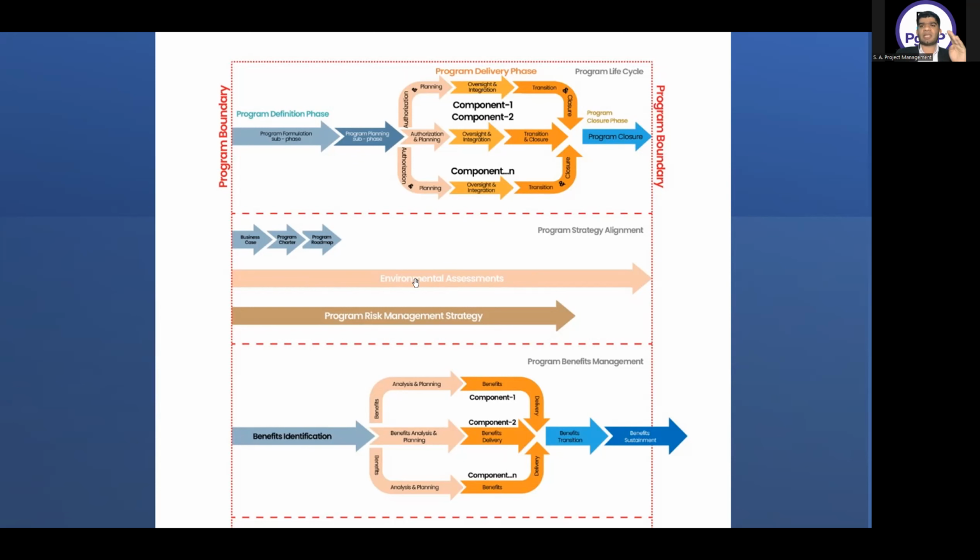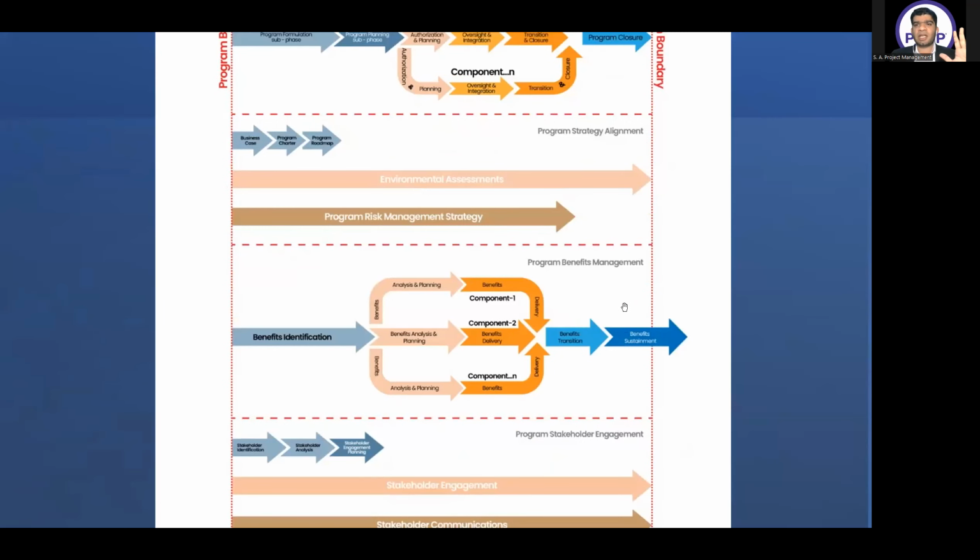Environmental assessments are the same as you all know from the PMP, which are not under the direct control of the program team but are external factors. We will not go into the detail of these environmental assessments, EFs, but they are the same as in PMP, keeping in view program risk management strategies, on which we will have a detailed discussion from our co-coordinator, Mr. Gulzar. He will give a better view of the risk. But at this moment, only remember there are three documents that we are preparing here.